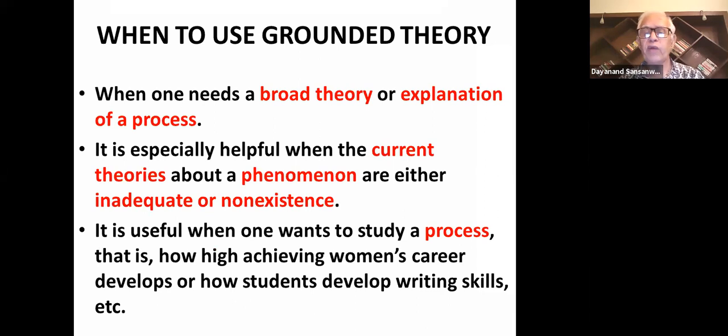It is useful when one wants to study the process. When you want to study the process, then of course you use it. For example, how high achieving women's careers develop. You know, there are many women who are the CEOs of different companies. Now you want to really study how exactly that happened. Now you know Kamala Harris has become the vice president of the US. So you can study the whole process she has undergone, and how she has reached this particular height. If you are interested in these types of things, then of course you can use grounded theory.